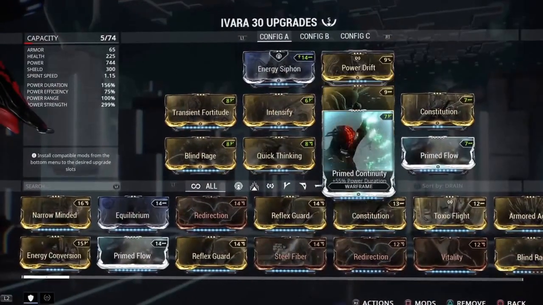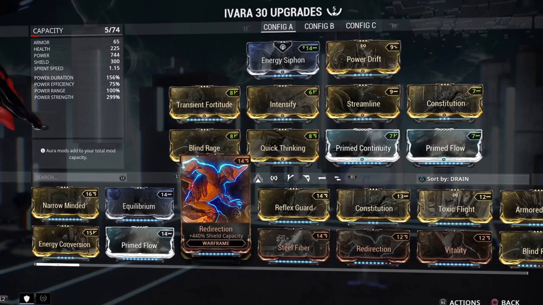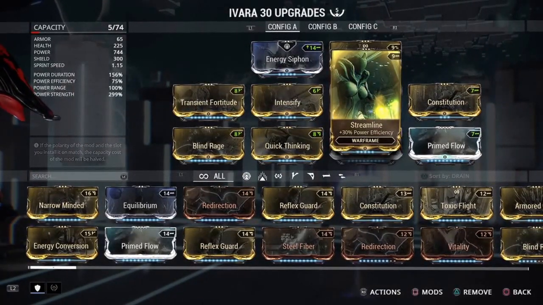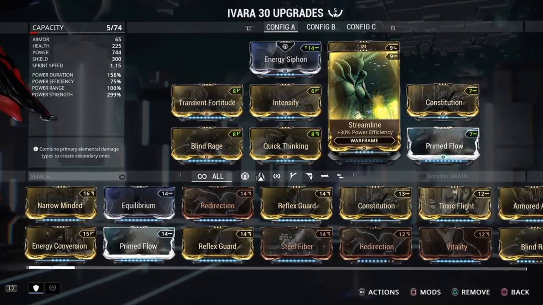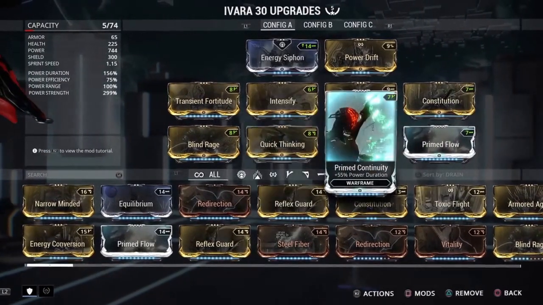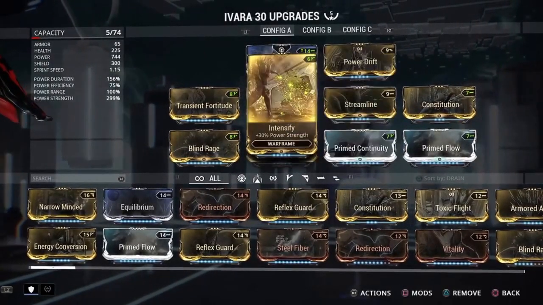For the build, of course, power strength. Next power strength, the more strength you get, the stronger your bow will be. So your Artemis bow, if you want to get your damage from there. Also, the finisher damage will increase the more power strength you have. Got a little bit of efficiency because you're using it all the time. Just why not? You can swap it for a rage or get more durability and put down vitality. Whatever you want. I use quick thinking, of course, with the prime flow combination for the durability, and for the duration I got prime continuity and constitution. So yeah, I think that's about it for this build.